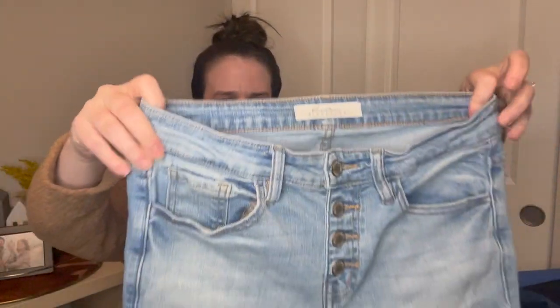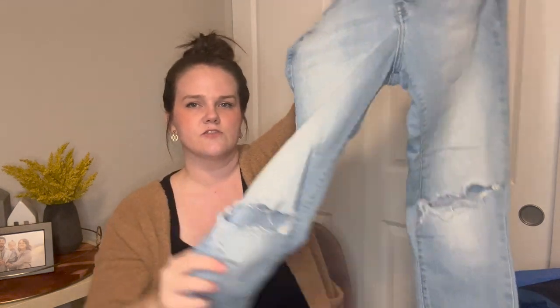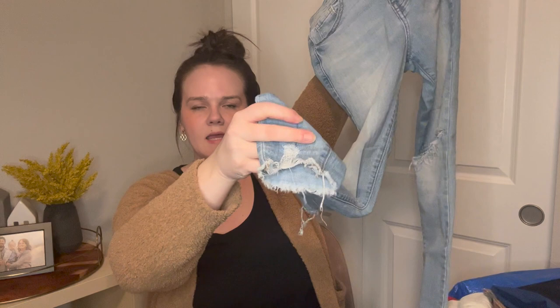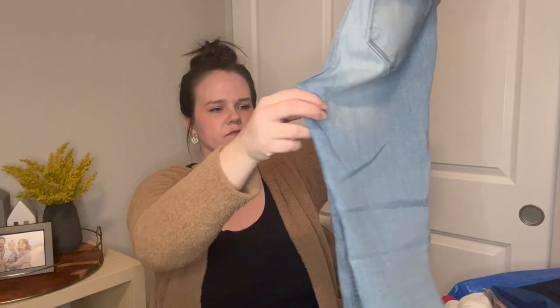These are a pair of can-can jeans. They have the exposed button fly and the distressing and the knees. Raw hem. They are a skinny jean, but I'm still picking up skinny jeans. They're a size 27. Yeah, really good condition. A lighter wash. I think I have these ones up for $29.99. Can-can is really hit or miss for me. I'll have them listed for months and then they'll sell for like full price. So I'll just list it and forget it. And then I know eventually they'll sell.